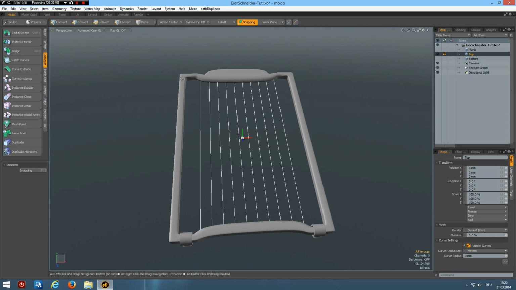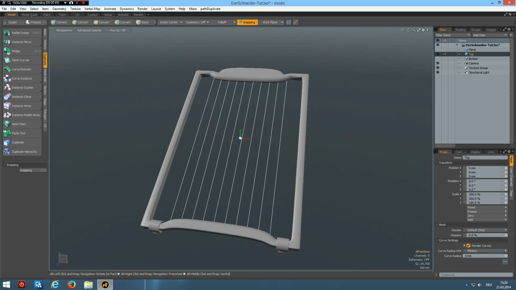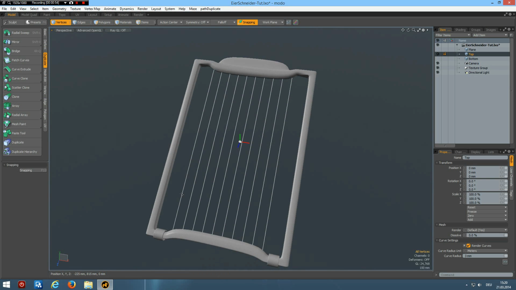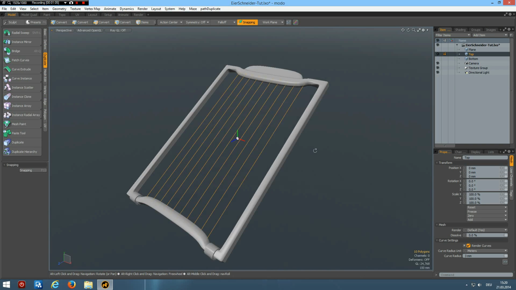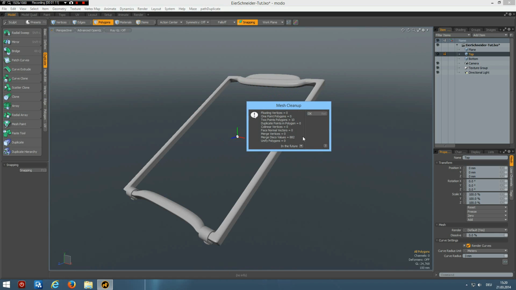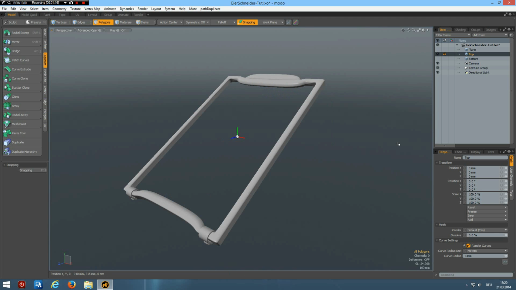You see, it is basically a plane here which I have cut out and deformed a bit, made these two primitive hinges and put some 2-point curves into here. Be aware these curves are polygons, so you see we have 10 polygons, and if you run mesh cleanup it will delete 2-point polygons. So let me show you. You see it has deleted 2-point polygons, 10 of them. So Control Z.